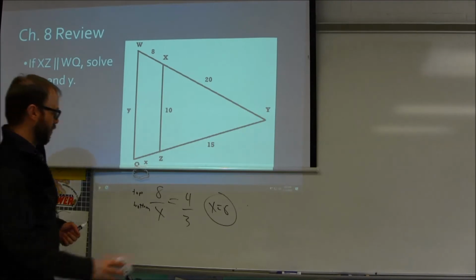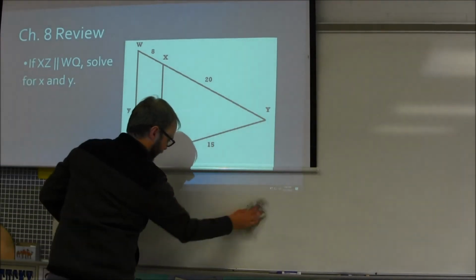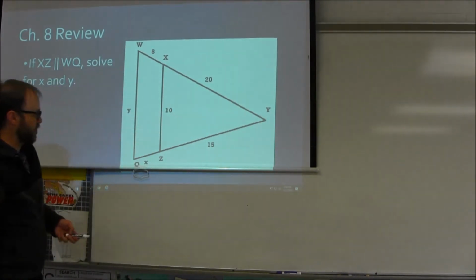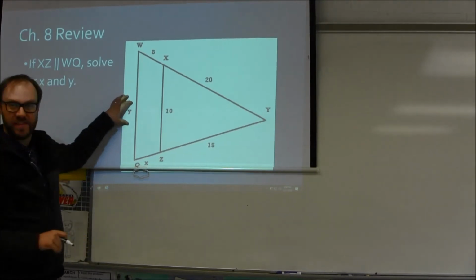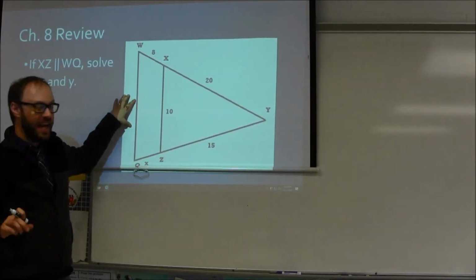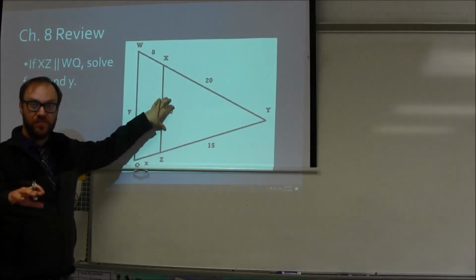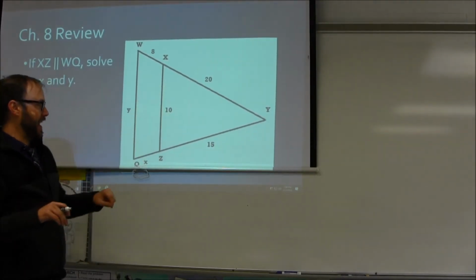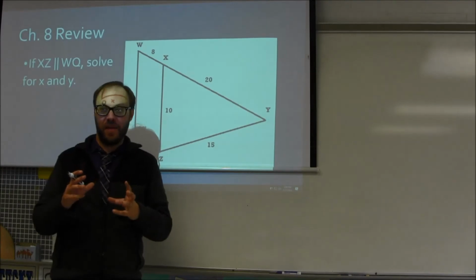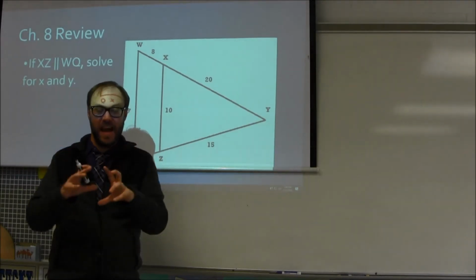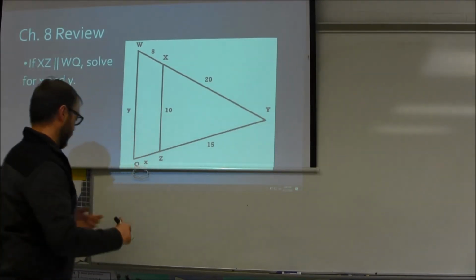Let's come back and take a look at y. Y is going to look a lot like one we saw just a couple of problems ago. Notice y is not one of the sides being split. That is a full side of the big triangle. It corresponds to the side of 10, which is a full side of the smaller triangle. Again, I've got a triangle inside a triangle, and I'm not looking at parts that are being split. I would look at the full triangles, okay?